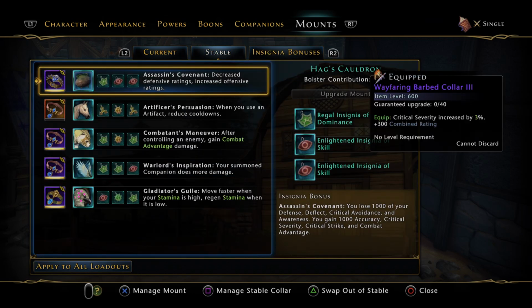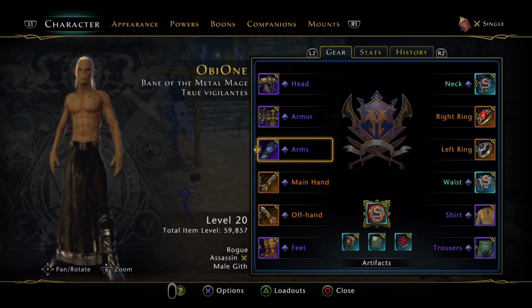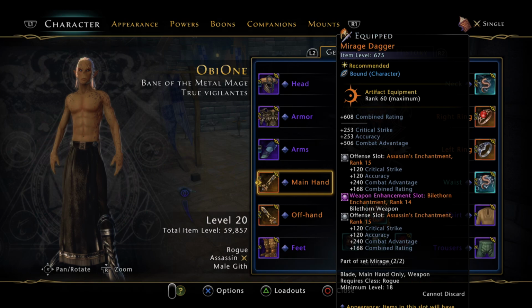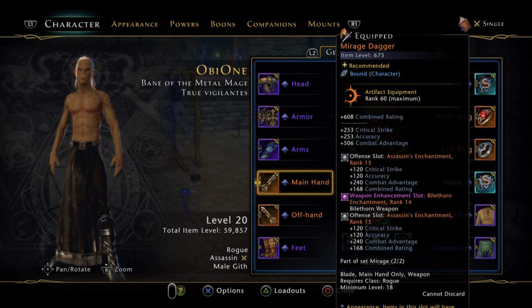Mounts, exact same setup, just because it's literally the same. And then, oh yes, I use Bilethorn for my weapon enchantment. Bark Shield, the same one. So Bilethorn single target is the damage over time to the boss, and it slows down the boss as well, which is obviously an added effect. This is obviously going to change in the new mod, but it's all good right now.